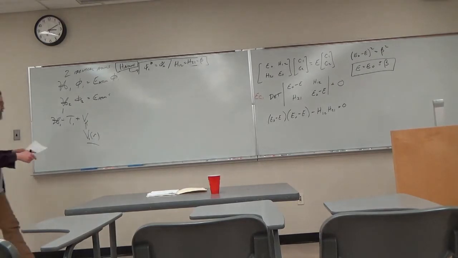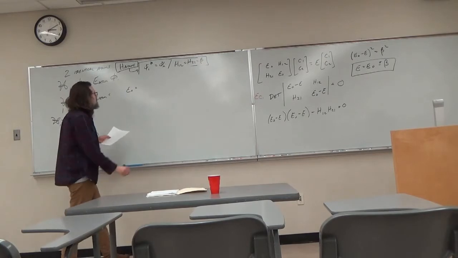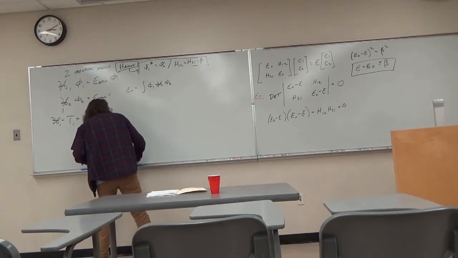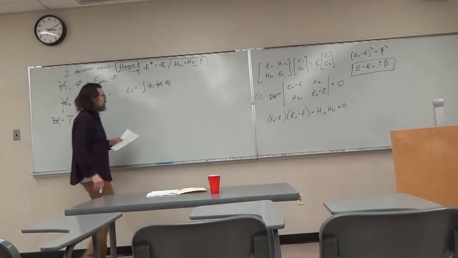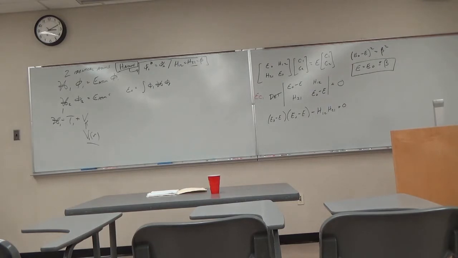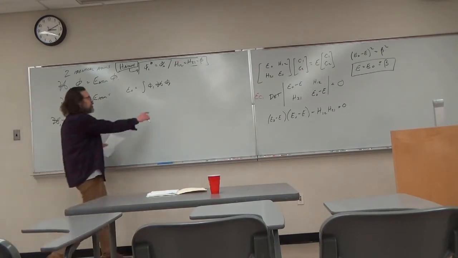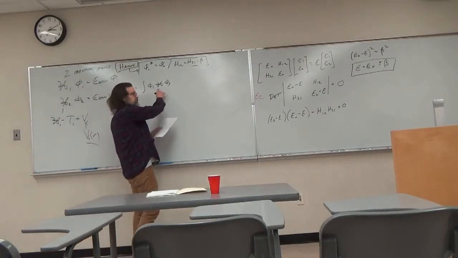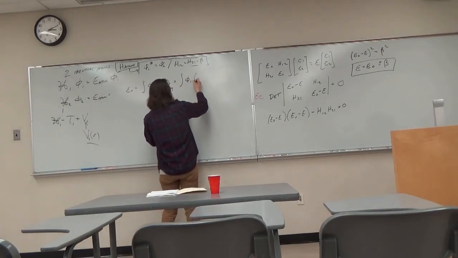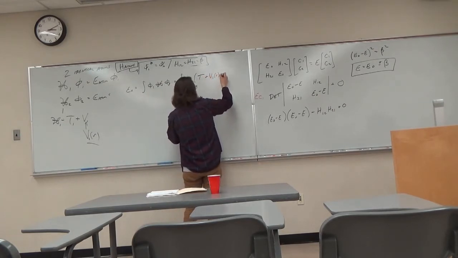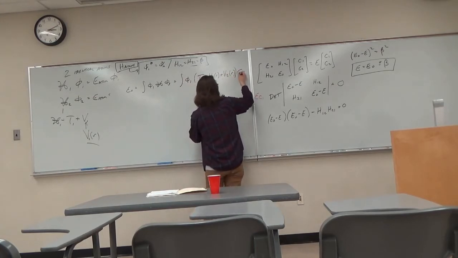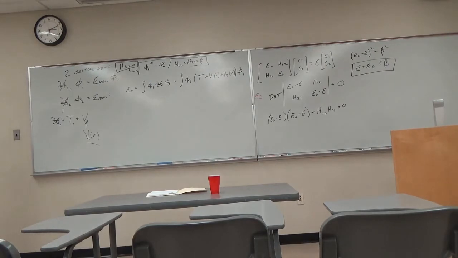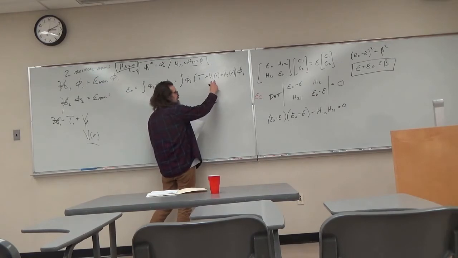Okay, so let's look at E0. E0 is integral psi 1 H psi 1 dt. Oh, sorry. Right, it's the Hamiltonian, and it's the Hamiltonian for the overall system, and these are the orbital wave functions on atom 1. So as the Hamiltonian for the total system, we're looking at something that does this: T plus V1 of R plus V2 of R. Right? This is the Hamiltonian. We've got the total kinetic energy, which is h bar squared over 2m del squared, and then the potential on site 1 and the potential on site 2.